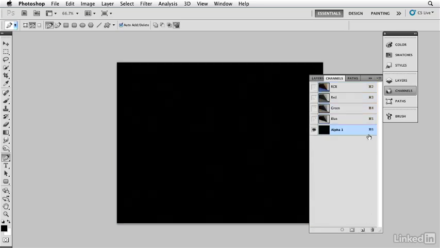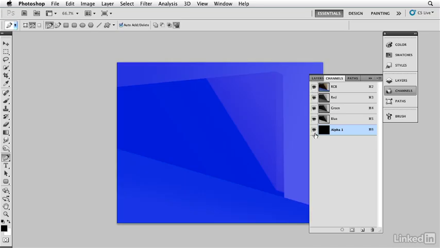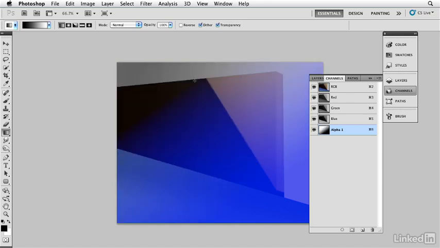Now I want to know exactly where I'm placing my effects, so I'm going to look at the other channels on top of it. And there I see my wall exposed, so I know that I want to start right about here to soften it all the way up to the top. So if you remember that black protects and white exposes, I'm going to get my gradient tool. And right now I have black as my foreground color, so that's going to be the first color. So I'm going to say from right about here, right up to there, I create my gradient. And there's the gradient that I'm seeing.